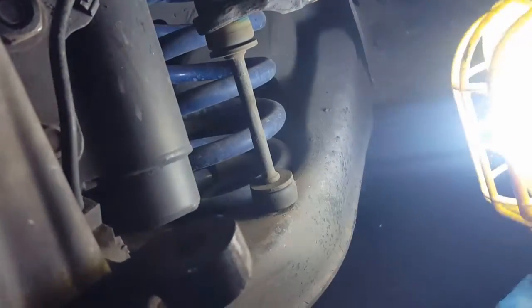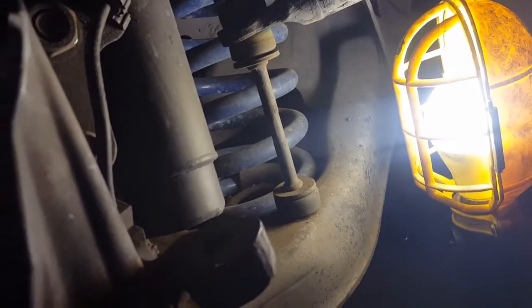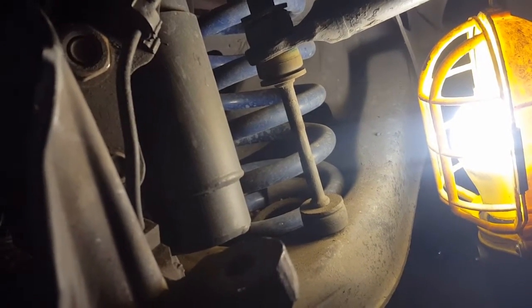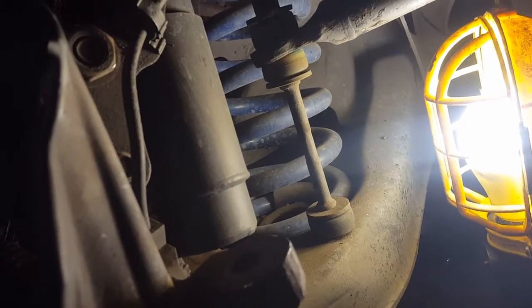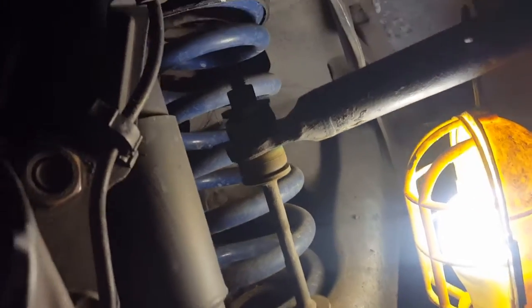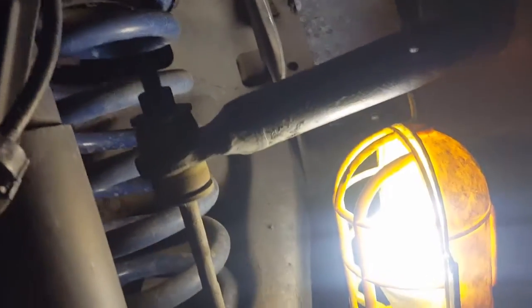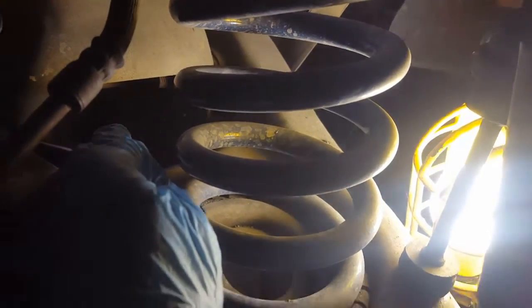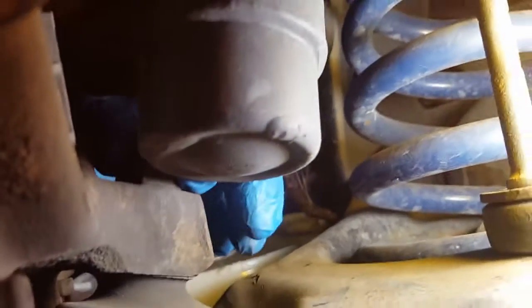Now that we got the rack and pinion out of the way, we're going to concentrate on getting this lower control arm off. And to do that, you got some 7/8 and 5/16 bolt right there, and then on the inside back there, you got to put a wrench on that to hold it, and you got one on that side, and then of course you got the one to loosen it from the spindle right here.